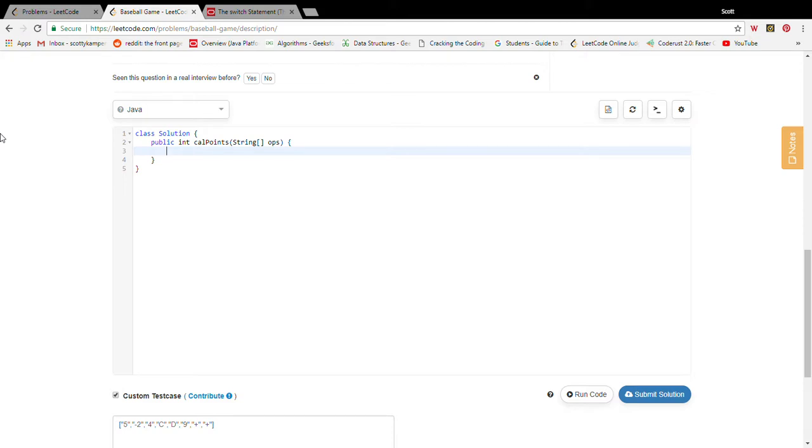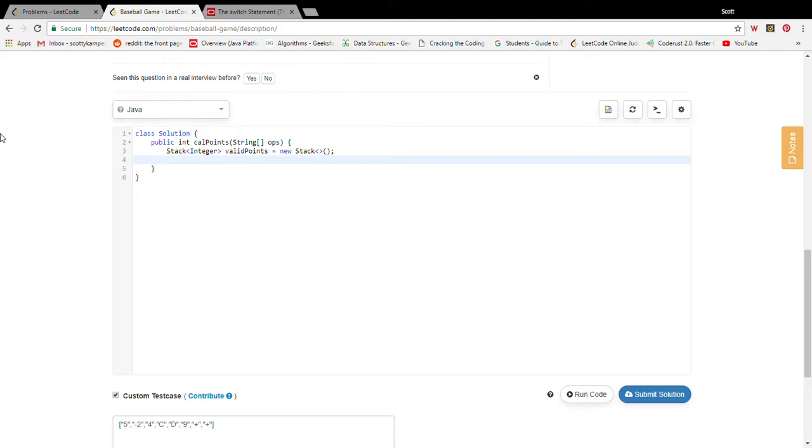Now, when we're trying to remember things that have happened in the most recent past, and we need to remember everything that's happened before, you want to go with a stack. A stack is a last-in, first-out data structure. What that means is when we put something into a stack, the first thing we get out of it is the thing we just put in.